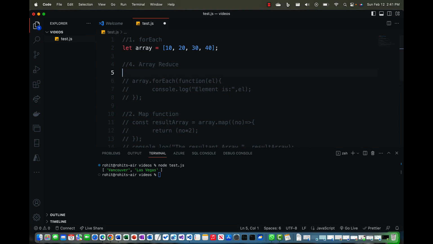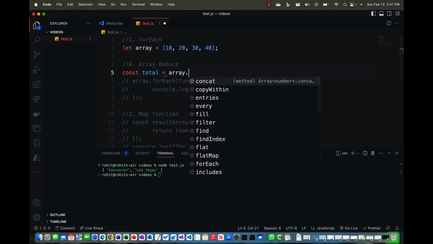The current value is the value that is being picked up from the array, starting from 0 and going to the last element, and the accumulator is the kind of operation which you are going to store on top of that. Now let's say I do const total is equal to, I want to sum up the array elements as the total of all the elements.